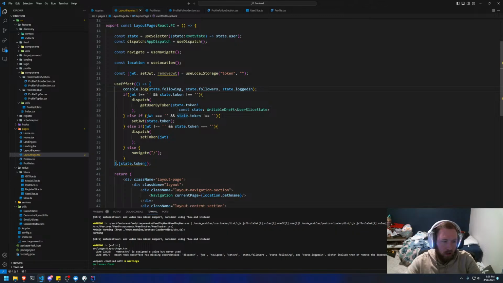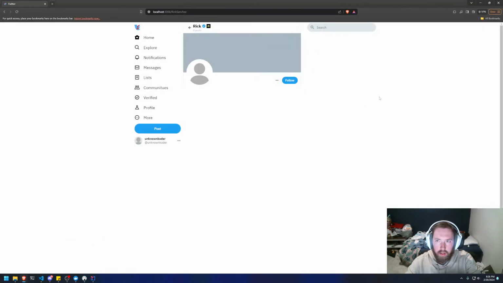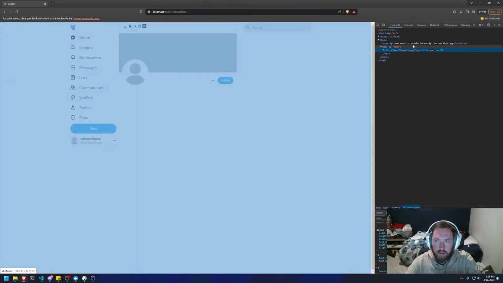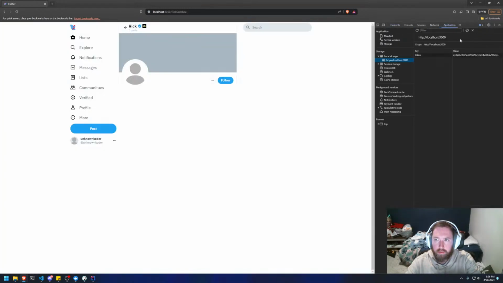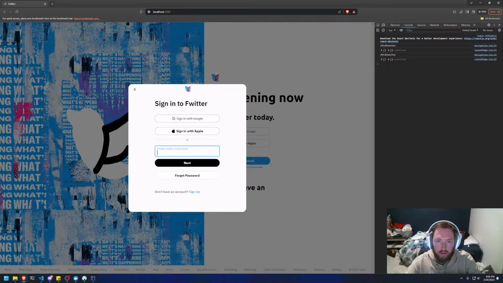Whenever we log in though, there's not going to be any, it should just be empty. I'm primarily looking to make sure there's no error, and then after we go ahead and follow, we can fix that up. So let's go ahead and log out. So right now the only way to log out is to go into our application and delete this token. So we delete the token, and if we refresh, I'm going to keep this, should kick us out to the home page. Cool.